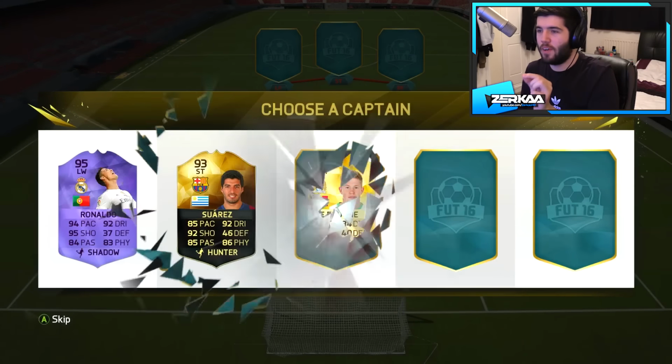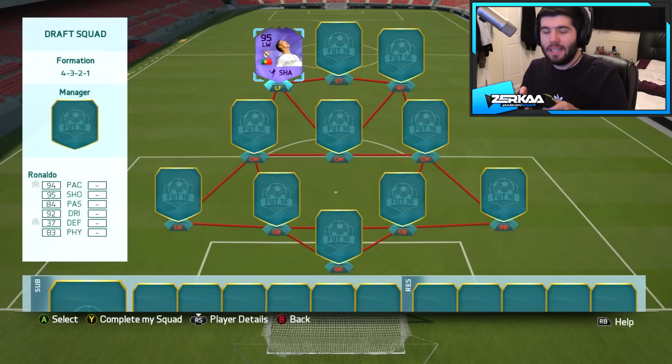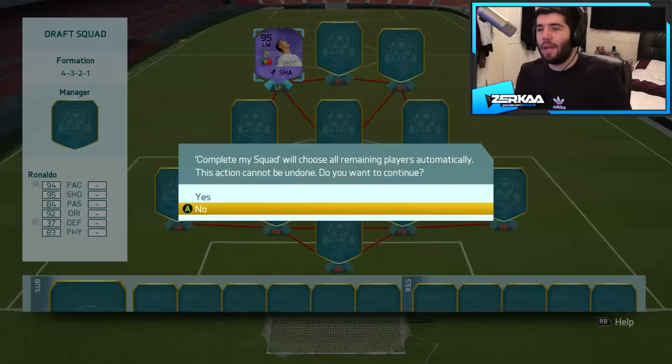I'm gonna pick this formation, 4-3-2-1, real quick. It's the fastest draft because I'm gonna pick my first player. Just gotta go with Ronaldo here tonight. Or do I go with Legend? I'll go with Ronaldo to be safe, right? So bang, you ready? This is how you do the fastest draft ever. You just go complete my squad. Bang, and it would do it for okay.